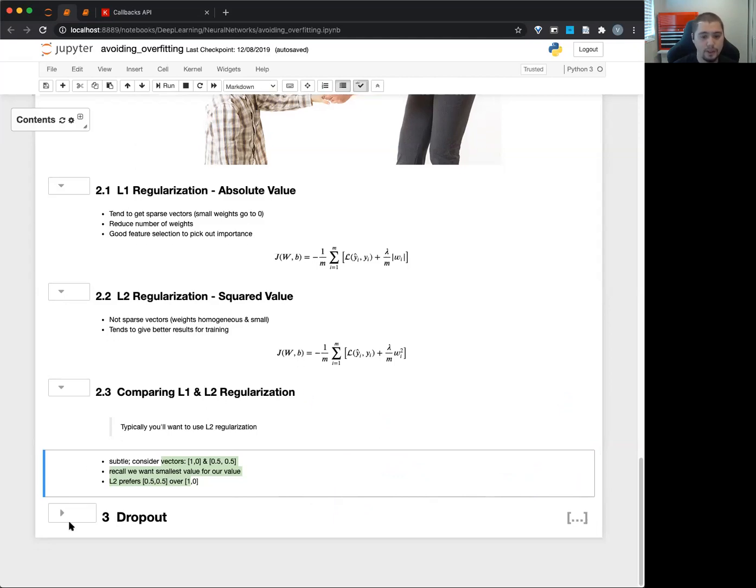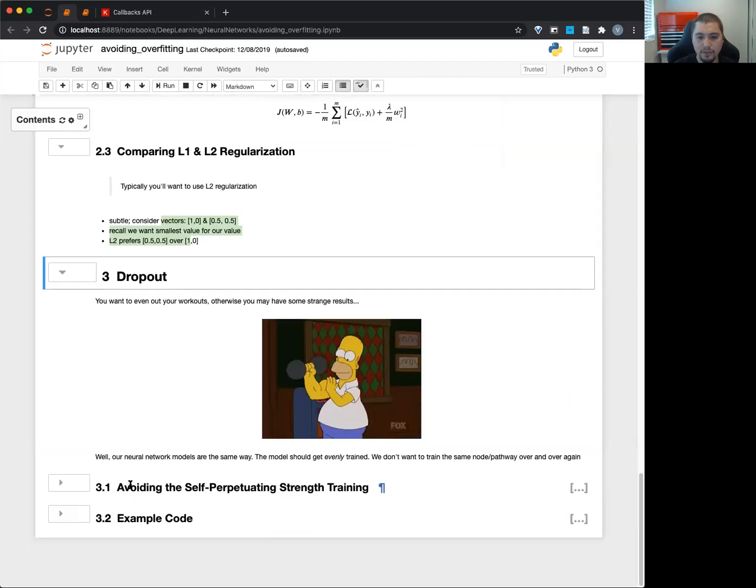No? Cool. All right, let's check out Dropout. Alvaro kind of mentioned it quickly, saying it's similar to L1 but a little bit different. The way I like to explain Dropout is you can see Homer Simpson here, obviously practicing with just one arm. If you ever work out a lot, you need to make sure you even out your muscle groups. Never skip leg day, right? The whole point is you don't want to rely on only one muscle group, but here Homer has only been practicing his right arm.